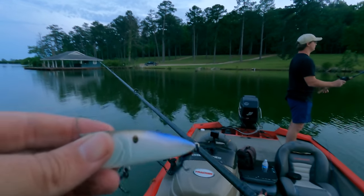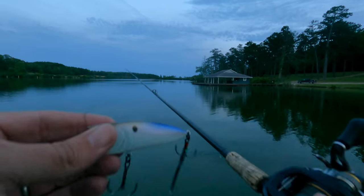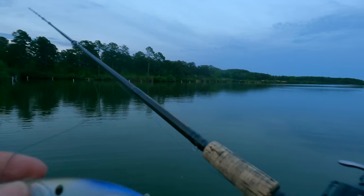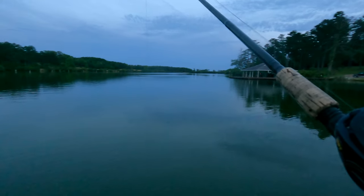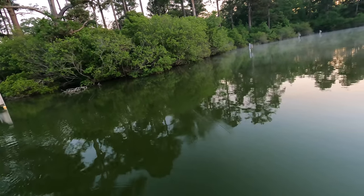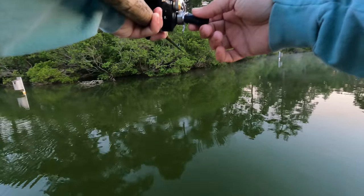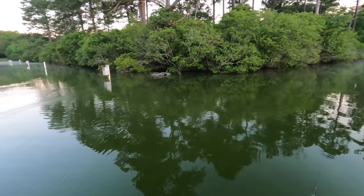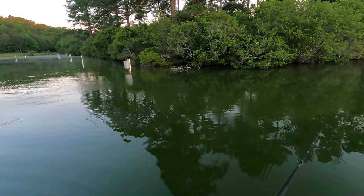All right folks, sun's going down. We're gonna wrap up this afternoon and come back out here in the morning. We tried to throw top water but all the fish were out there on a deep hump. The shad spawn should be pretty much in full effect right now, so we're gonna hopefully get out here and fish some top water like the six-cent popper, but if they're not on the banks then we know where to catch them out there. Look at that shad up on the bank — got it! The moment we saw our first shad.